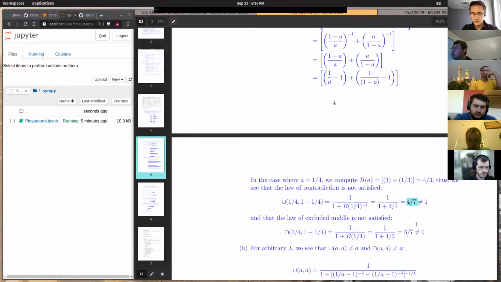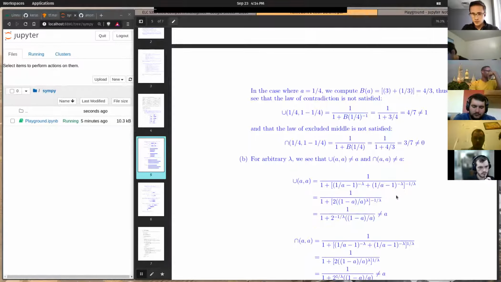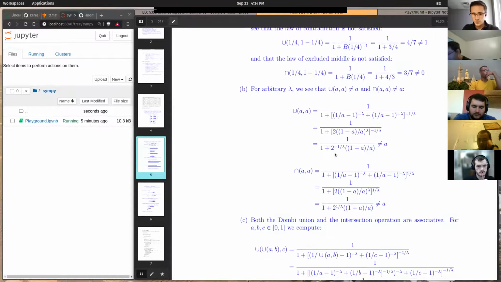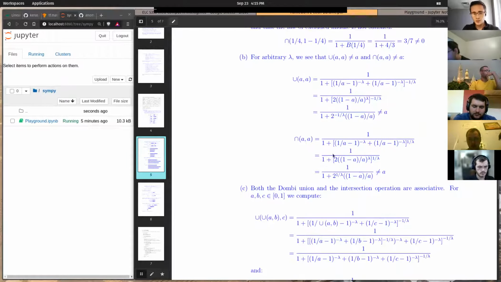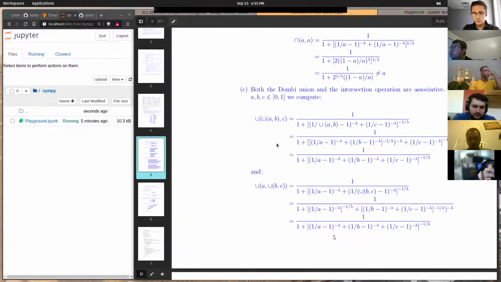Okay, let's talk about the union of A with A and the intersection. So you found it didn't work there, huh? No, it's not idempotent, unfortunately. The reason is that when you plug it in, you end up with this 2 to the negative 1 over lambda, and that in the denominator accumulates over time. So it's not idempotent, both the union and the intersection. But at least the operations are associative. Oh, okay. Well, a little island of happiness here.